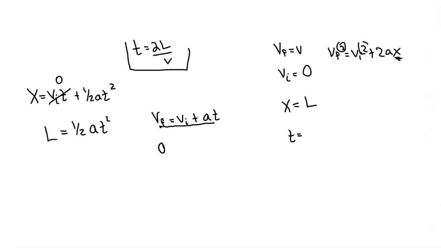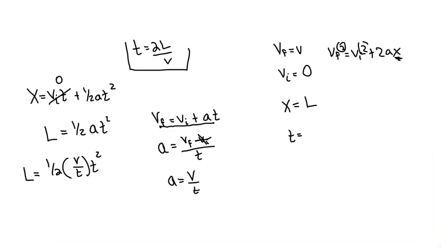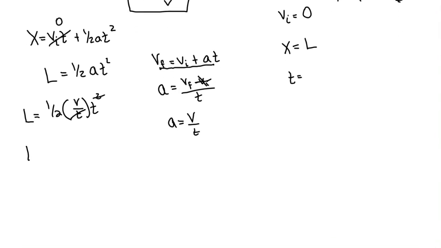So let's look at it in its normal form. So acceleration, remember, is the change in velocity divided by time. These are really the same equation, just rearranged for different variables. And so my initial velocity, again, is 0. And so I have acceleration is equal to that final velocity, which is just v, divided by time. And so I'm going to plug that in for my acceleration. And so we see that this time and one of those are going to cancel out. And it's looking like we're on the right track here.